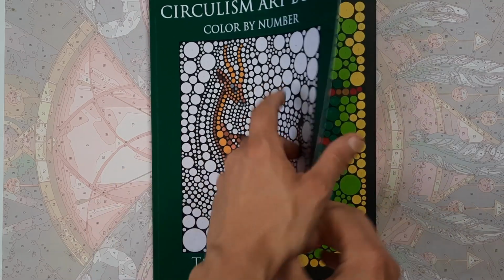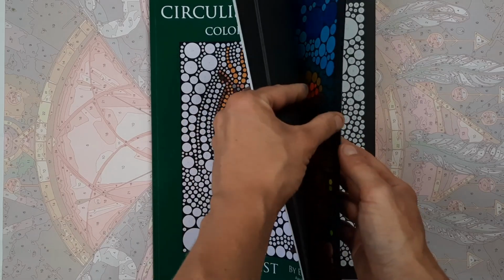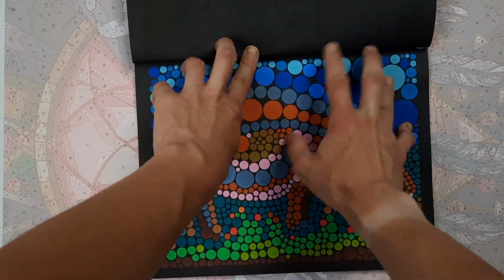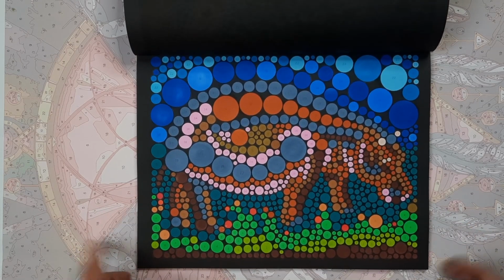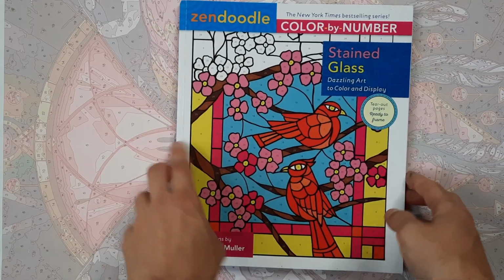So I really hope that Amazon adds them to their page so I can have them shipped to Germany, where I live, because as far as I know, Ohuhu does not directly ship to Germany, do they? Or if they do, there might be some serious shipping there. But yeah, I finished this hippo in the forest. I would love to have some refills for my Ohuhus though, so yeah, fingers crossed.